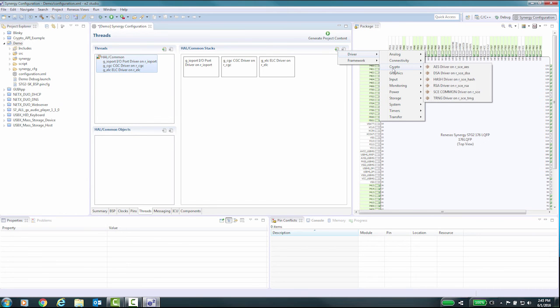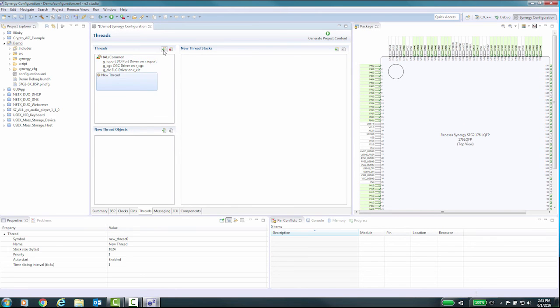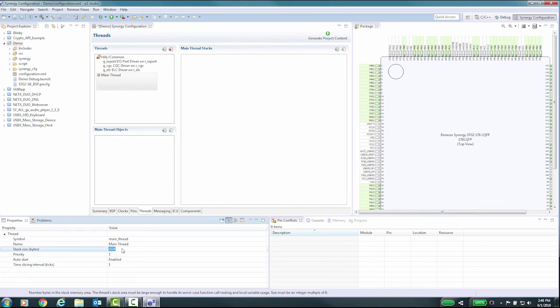The Threads tab also includes dependency checking. This means that if you are adding a framework or a hardware abstraction layer driver to your project, the user interface will prompt you with the requirements. We will start by adding a new thread here. The Properties window will be shown here for you to make changes that will be reflected in your code and operation of modules. In this case, we will edit some of the names before we start adding frameworks and/or drivers.